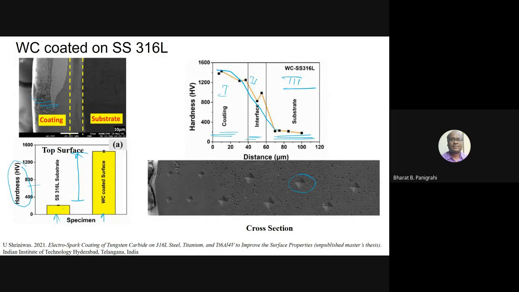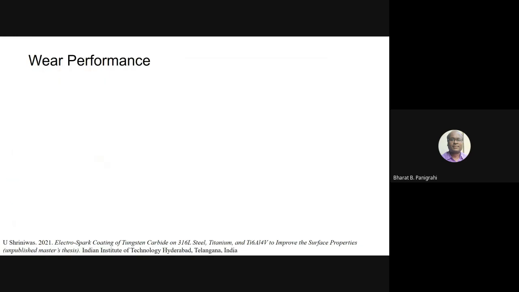And you can see the same thing in your photo of the indents. You have a large indent, and the moment you are going towards the coating, you can see that it is finer. In other words, on the coating side, you see finer and finer indent size. The moment you are going towards the base of the material, the indent size is gradually increasing. That indicates the hardness. This one is your top layer. So you can analyze your samples, how a gradient hardness is happening, and it's extremely interesting to see such results.